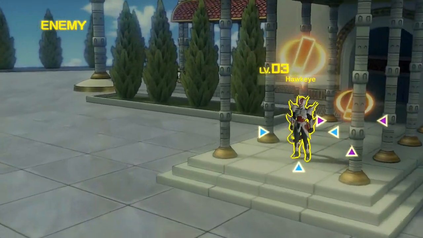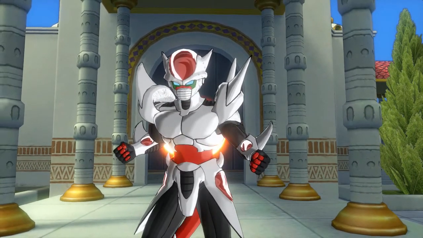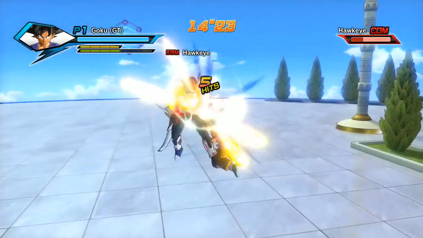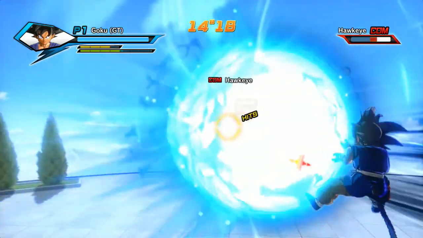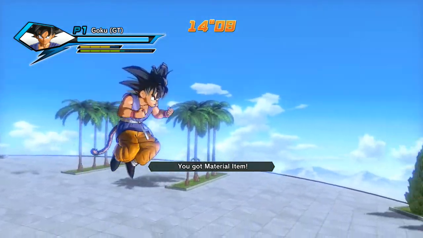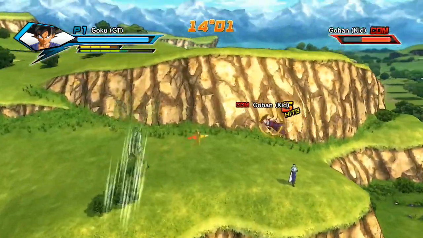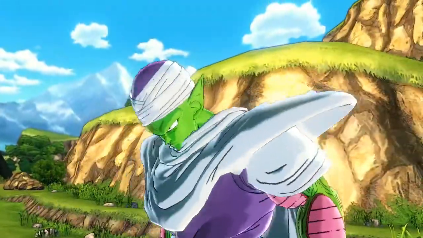Okay, so we are about to face Hawkeye as Goku from the GT saga. Let's see what this guy's capable of, shall we? No key item. No key item. Right, I will bring you back when I've got the last dragon.